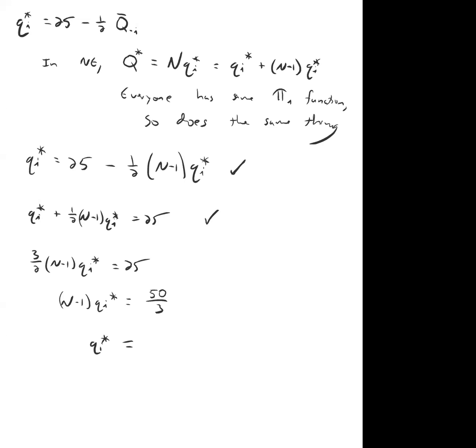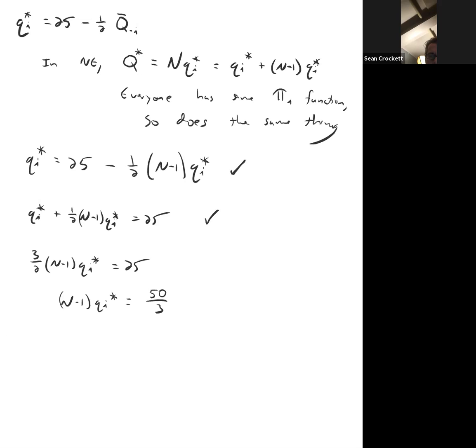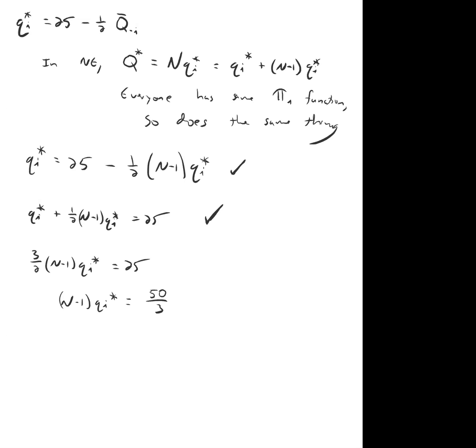Professor? Yes. Can you go over how you went from the second line to the third line? Because I'm a little bit confused on how you got there. You mean from this line to the next one? From the two, I meant the third line and the one before, because I don't know how you jumped from that line. Oh, okay.